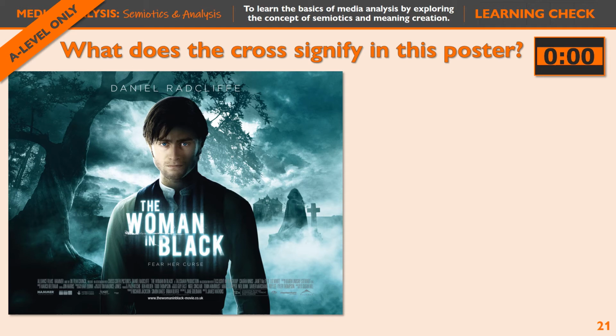You could also argue that the cross connotes ghosts because it denotes death. It also has associations with exorcisms, especially due to other films within the horror genre such as The Exorcist. This is an example of intertextuality, of course, and again, don't worry so much about intertextuality if you're following these lessons in sequence, because we haven't quite got to that yet. That will come up in a future lesson.